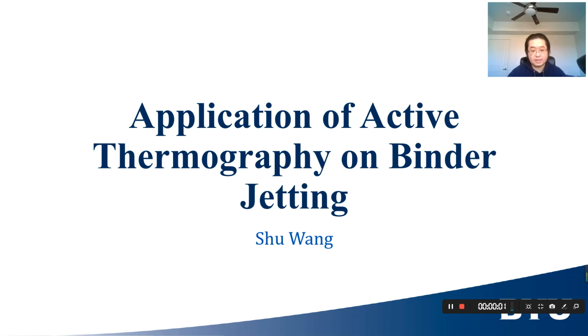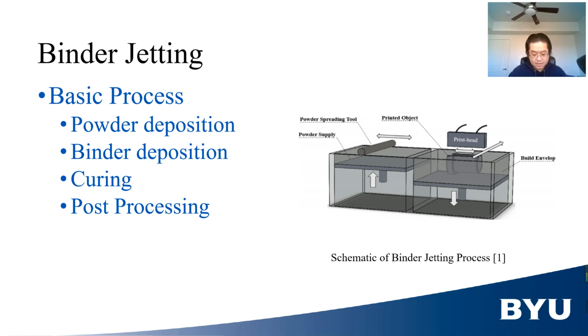Hi, the project of mine is application of active thermography on binder jetting. Binder jetting (BJ) is a powder-based additive manufacturing technique that uses binder to create parts with wanted shape. It is mainly composed of 4 steps.